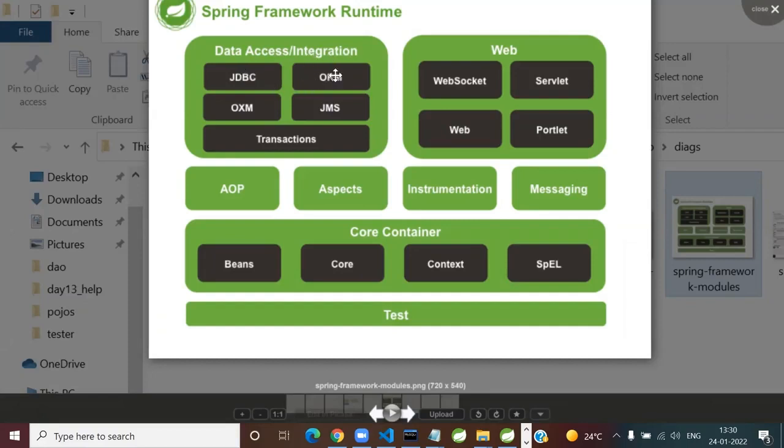But what is it we are practicing for the last so many days? ORM, Hibernate. So Spring tells you, guys, you want to integrate with your Hibernate without writing that boilerplate code and without writing those Hibernate utils and all, come to me as a data access framework, and you will see a smooth integration of Spring Hibernate. That is one of the best ones. And likewise, you have so many things.